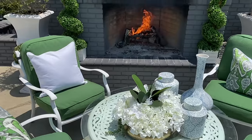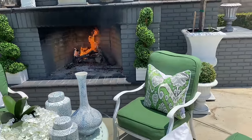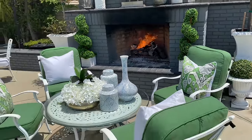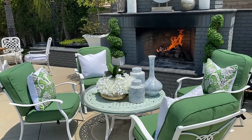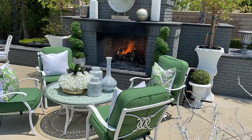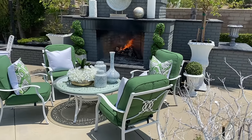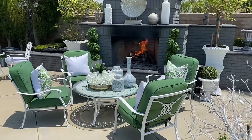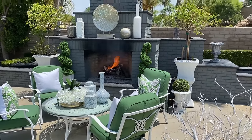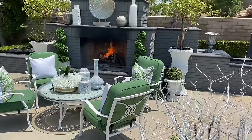I love this gold vase that the flowers are sitting inside of, and then I just added a different color, the blue and the white vases on top of the table. The table is an old fire pit table that I painted white, and I placed a glass top on that. And I just love the way all of it came together. So I'm using things that I've had for years, and I'm just painting them with a fresh coat of paint and bringing in other elements. The vase and the ginger jars are different heights, and it adds a different dimension and decorating texture.